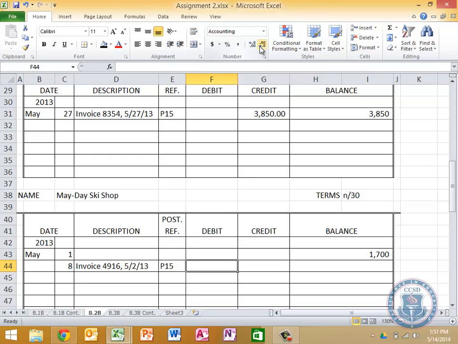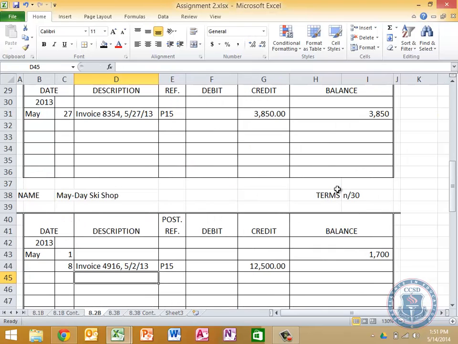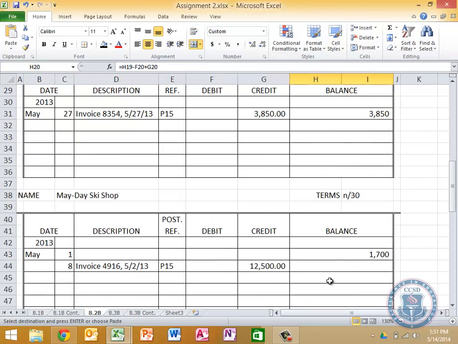And that first invoice was a credit of, I'm going to jump back to that front page right here, 12,500. I clicked on it, hit enter, and now I need to write that formula, but because I'm going to do Laura's method, I'm going to come up here and copy one, bring it down and say paste.